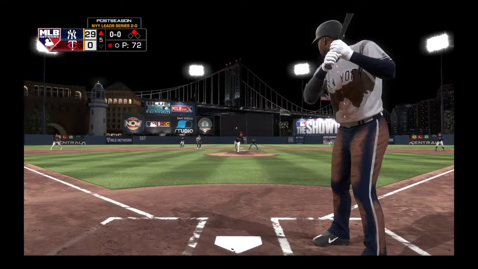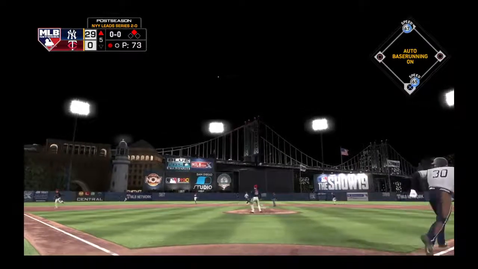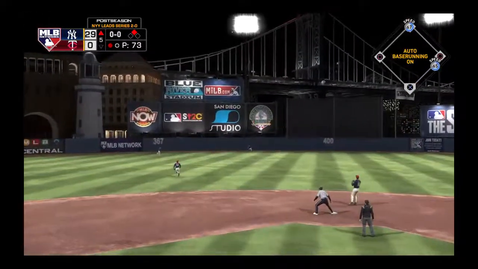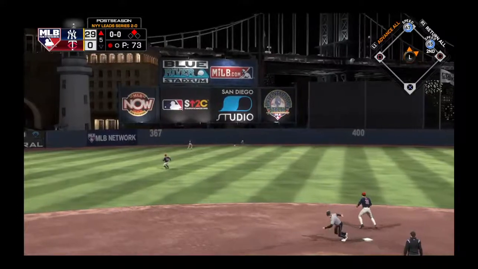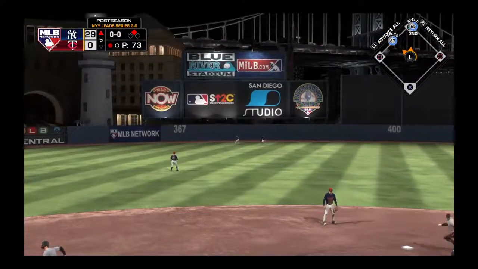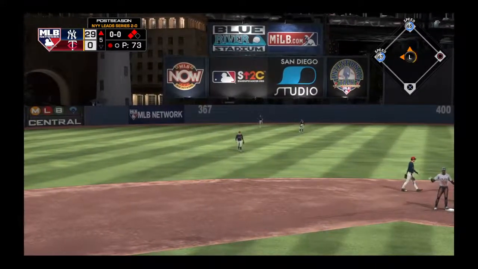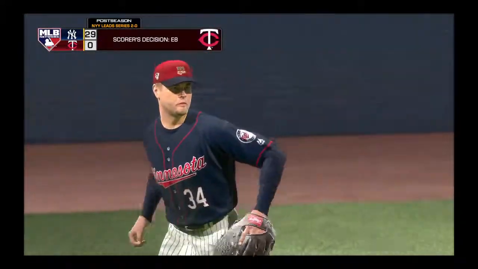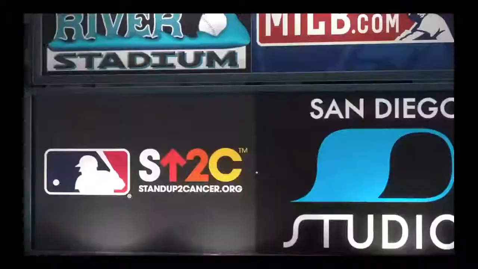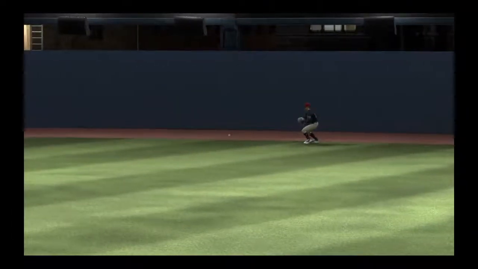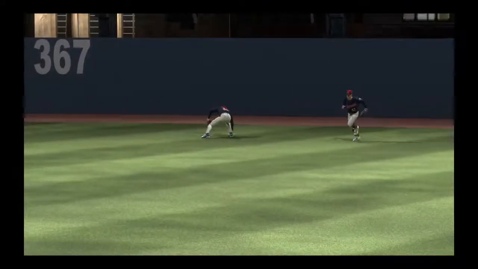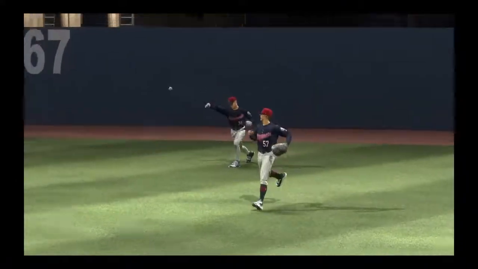In now, Cliff Floyd. This is hit high in the air out toward left center. Green is after it. Reaches out. Oh, no, he dropped it. Well, you can see what happens here. He's so focused on lining up to make his throw that he forgets one small detail. You got to catch it first. So he gets tagged with an error, as well he should.